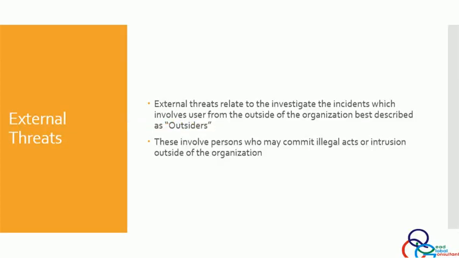By name, external threats relate to investigating incidents which are external to the organization and which happen from outside the organization to the organization. It is like attacking the organization's servers, or hacking websites or passwords. When we talk about external threats, we term those persons outsiders to the organization, and they can commit any illegal act or intrusion from outside. Similarly, some persons visit our organization to conduct a threat, illegal act, or theft of data. Those persons are also called outsiders. Any person who is not related to that organization will be considered in this slot.